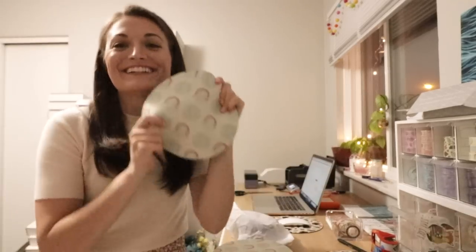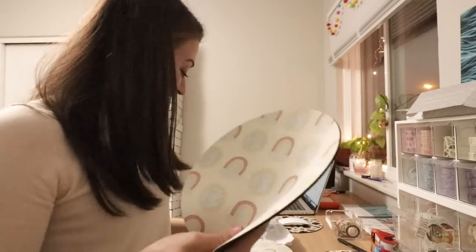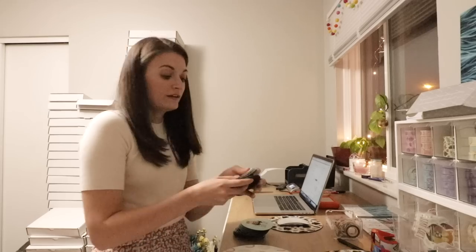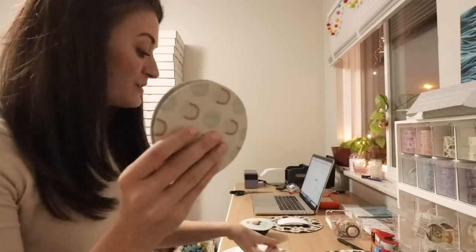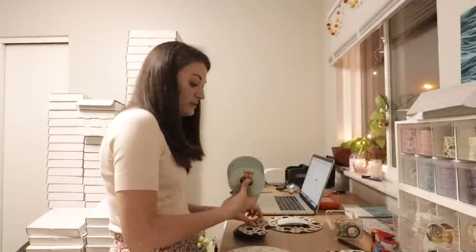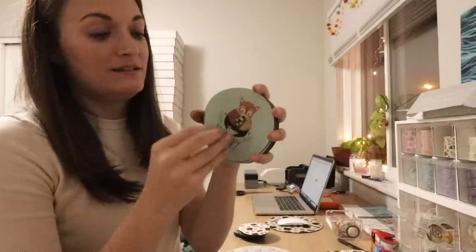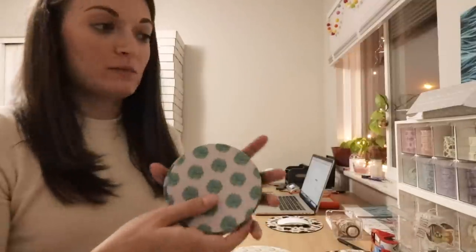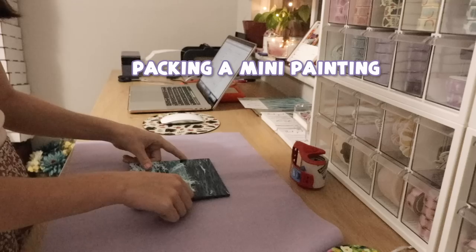Oh my goodness, the Delightful Earth mouse pads are so stinking cute, guys. I'm in love with these. This is awesome. I'm so impressed with the quality of these ones. Okay, so we have Delightful Earth coasters to go with your mouse pad, and then the Stay Cozy coasters to go with the mouse pads. Super happy with that too. Autumn Forest coasters and some more succulent coasters. And I have to set all of these aside so I can do inventory later and product photos. Back to shipping.